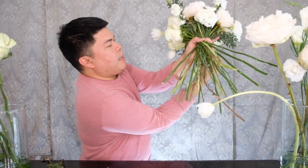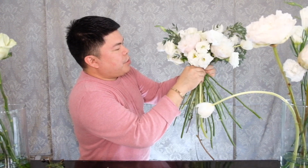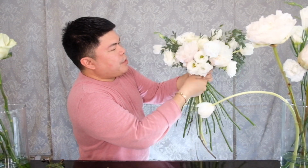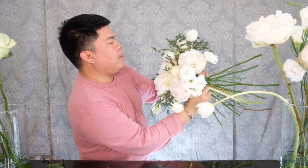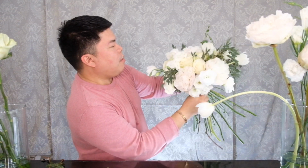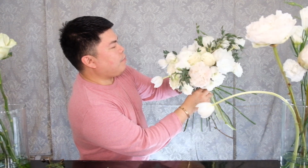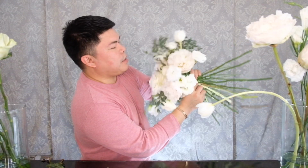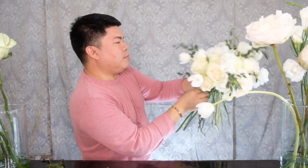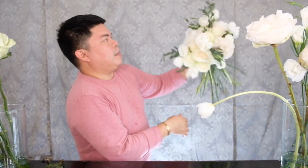So I'm making a nice tie for the bridal bouquet, where the intersections of all the stems meet. For this one, I used three peonies, 6 stems of lisianthus, 4 stems of tulips, and for the Ecuadorian roses, I used 1, 2, 3, 4, 5, 6, 7, 8 Ecuadorian roses. So that's it. Not too big, but it has a nice texture on it.